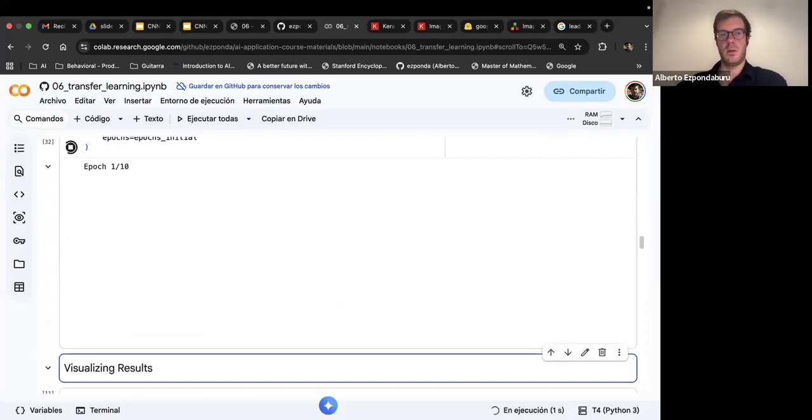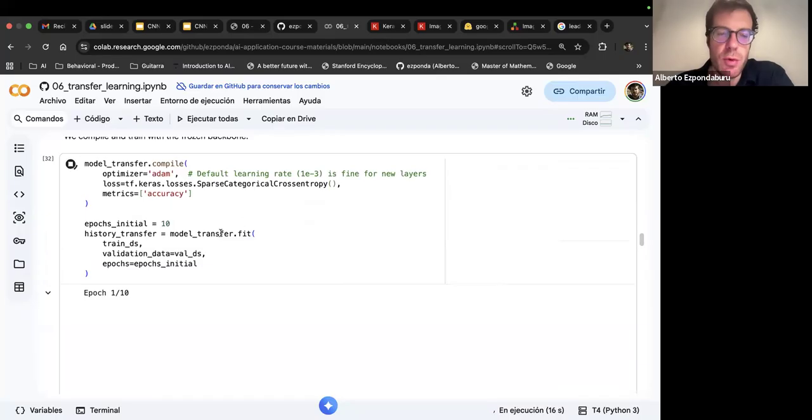Let's try it. It is going to take like 1 minute because it has to transfer all the parameters to the graphic processing unit, and it has a lot of parameters.